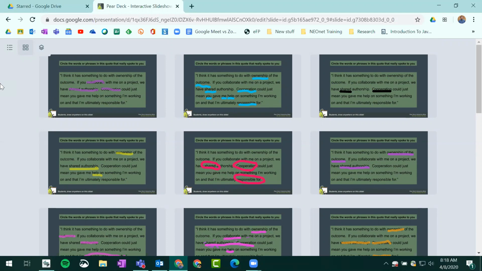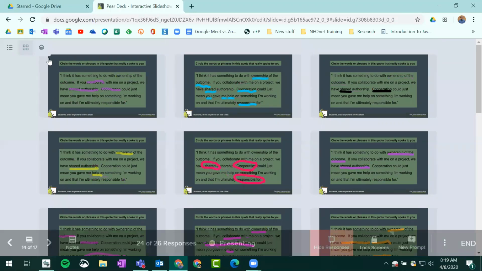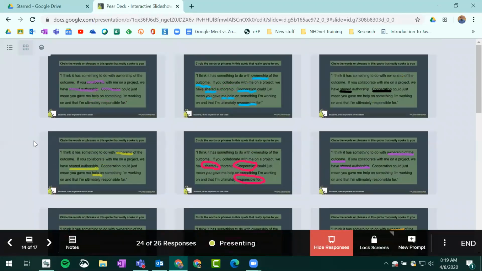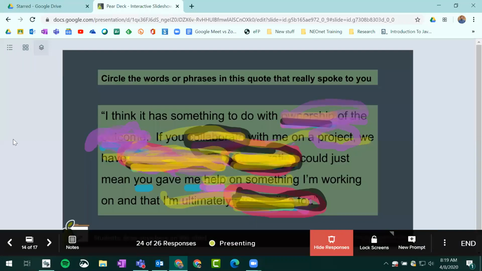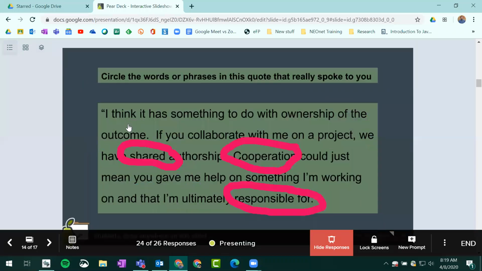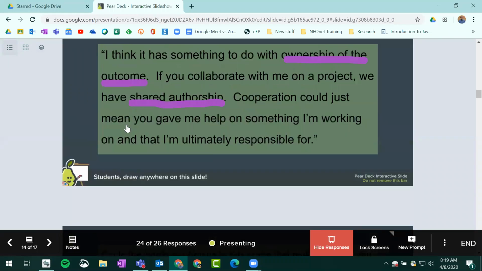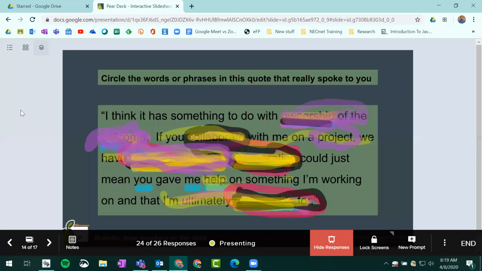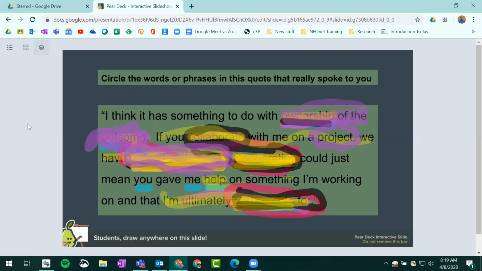All right, so we're seeing a lot of similar words and phrases being highlighted here. Another cool thing that you can do on this type of slide is layer them all on top of each other. If you are looking at my screen here, we can look at them independently like this, where we see each individual person's responses, or we can layer them on the drawing type of slide, all on top of each other, and we can see all of the commonly highlighted words here.